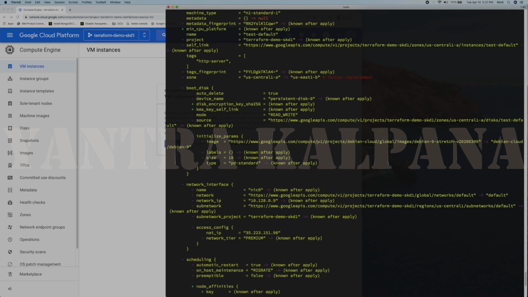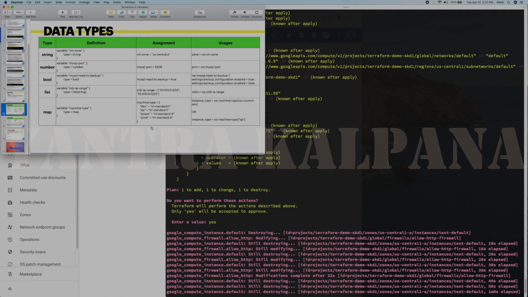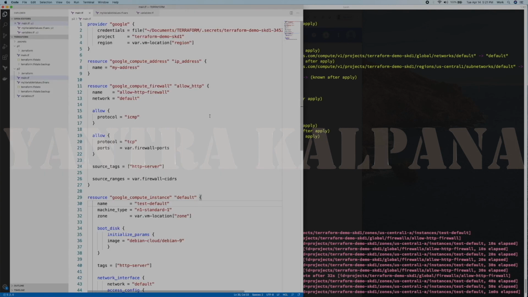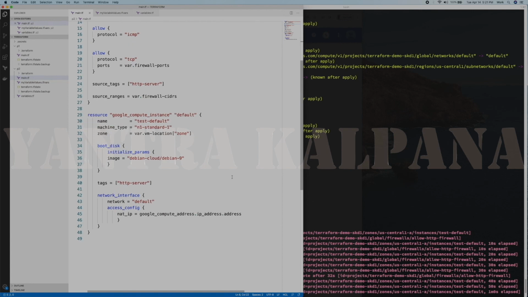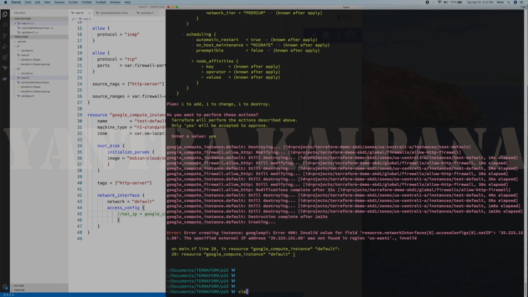It just changed the zone, but it did not change the IP, and it is using the NAT IP. So that's a problem. So it is using this permanent IP address. So let's not use the permanent IP.